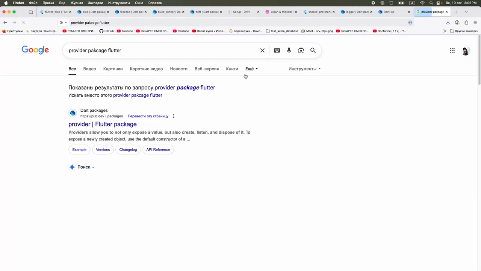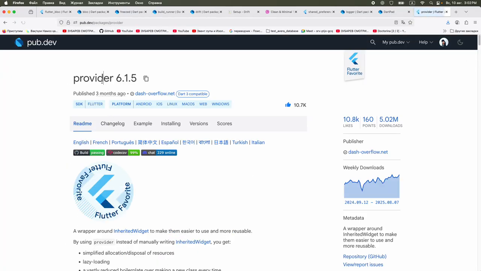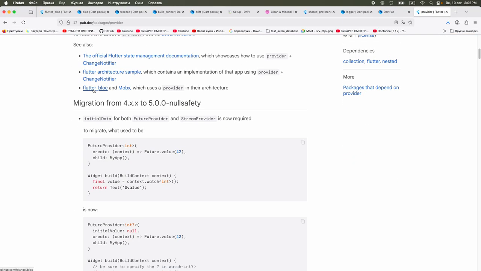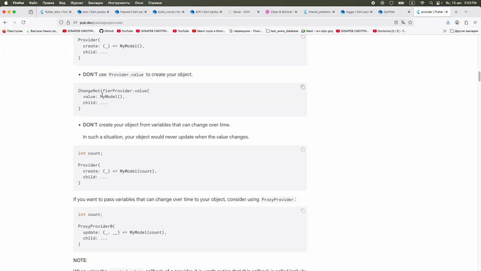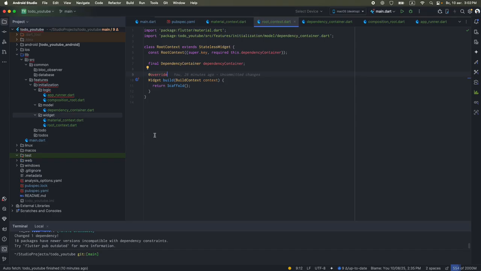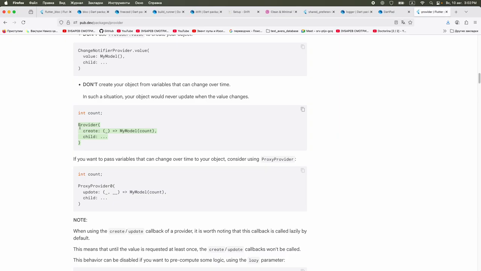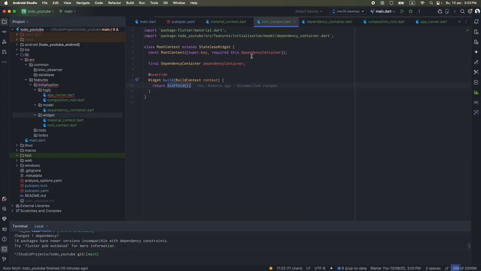And also, in order to pass all this dependency container, we could use the provider package for Flutter. But we don't have to use it right now. It's very good to use. I would say I don't have any bad things to say about this provider. You can use it on top of this here, like provider, create our dependency.